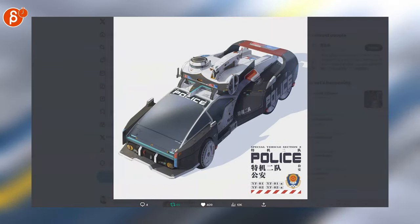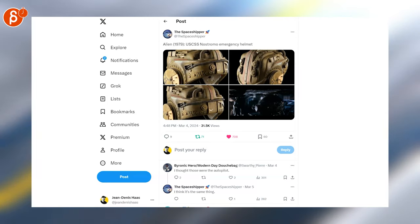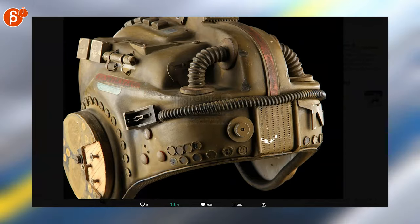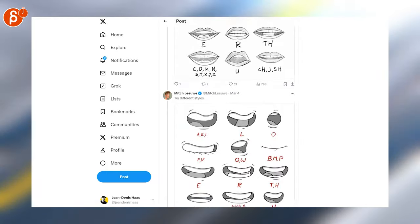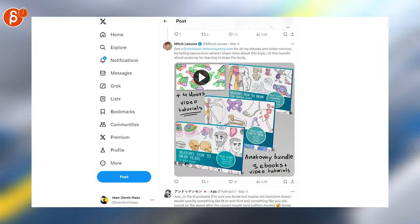Very cool — love it. This one too, very cool. And we got the Nostromo helmet — look at that, so cool. Love that stuff. Mitch has always really cool drawing tips here. You can see it's always part of a thread with a bunch of examples, and he's got a lot of classes on Gumroad — definitely check this out.